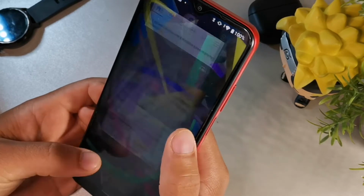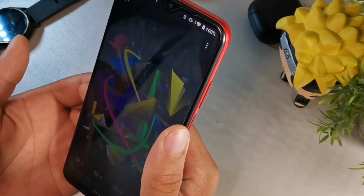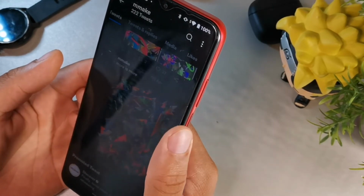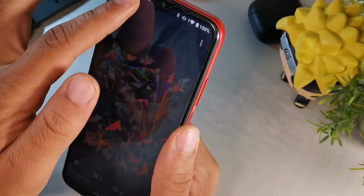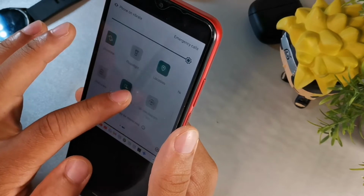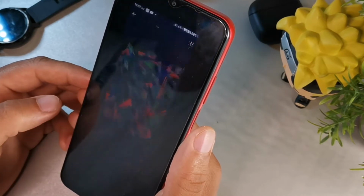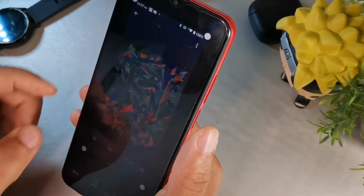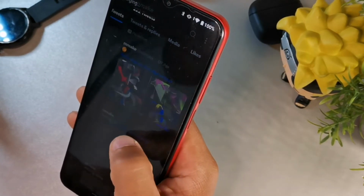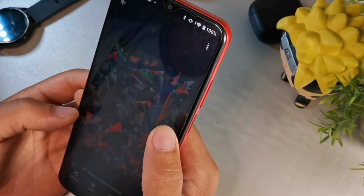But there's actually a third method as well. So let's say you're going through Twitter and you see a wallpaper that you like, and you want to take a screenshot of it, right? So this one looks really crazy. This looks really cool. So you can drag down from the top, and go around here, and you're gonna notice you got this long screenshot, which is a third way right here. And so you can actually hit that, and it's gonna save. You could do the long screenshot, so you could add more frames inside of here. And so I think that's pretty cool, because it's definitely gonna give you that option to do the screenshot as well.